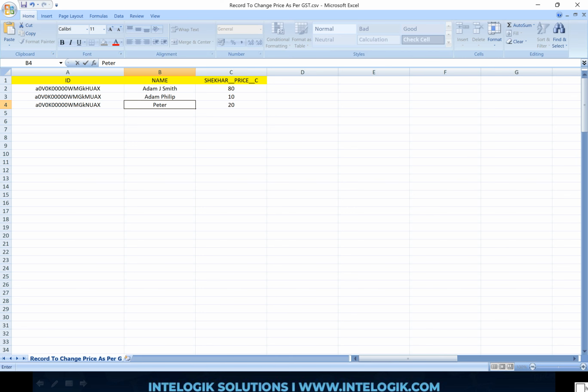Let's say Mark, for example. Some modification of name and price. Let's say modified to 999, 111, and 222. Just some random prices, because that GST calculation and how much price to keep, it's business work. That's about the customer. We are not business users. We are not business people. We are technical people. So the customer will give us all this information. We don't need to worry. So keep your file ready and save, and that's it.